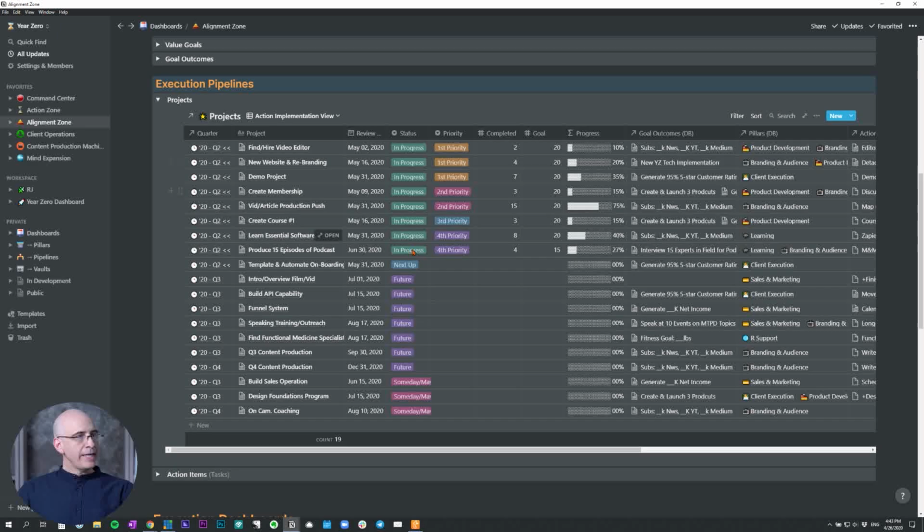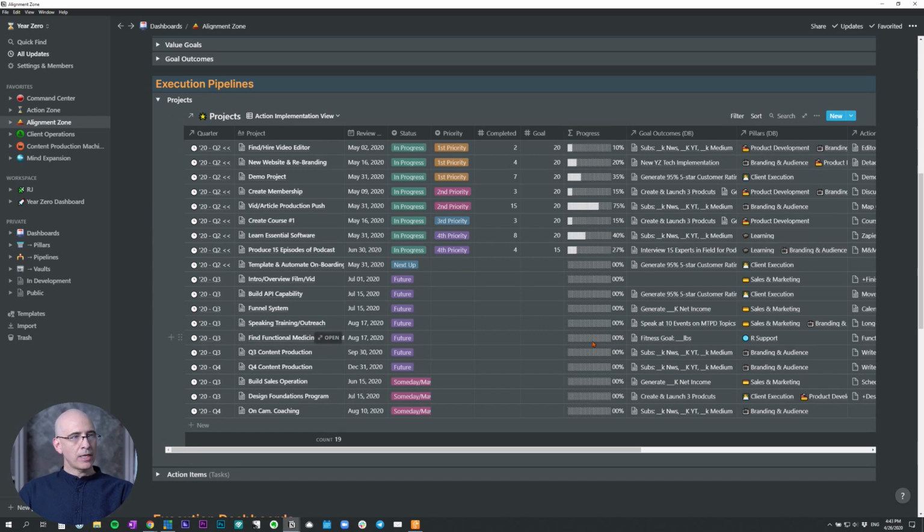And then of the active ones, I will assign priority ratings. This doesn't mean a lot, but helps me sort them so the most important ones are at the top. So that'd be the third sorting criteria, and just helps organize it a little bit and helps me think and forces myself to really determine what the priority hierarchy is.